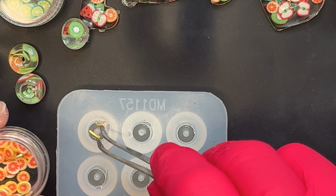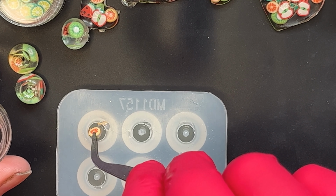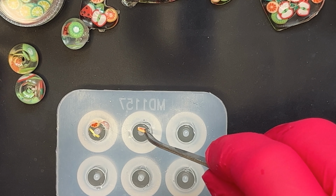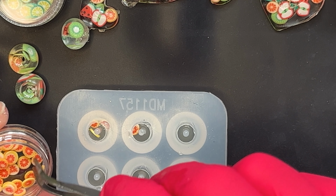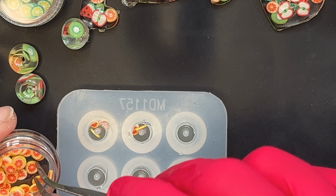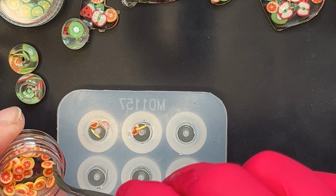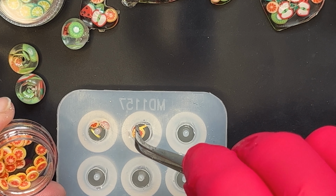You notice we haven't cured it or anything yet. I'm just putting some bits of fruit in. I'm going to go for oranges, kiwis, lemon, melon, and I also put all sorts in this first one. I'm just going to speed this up because all I'm going to be doing is stuffing things into the little cavities. And then I'll put some glitter in the remaining two.